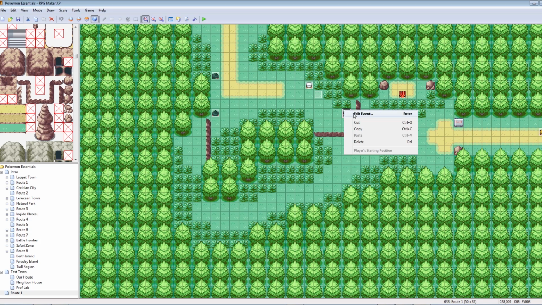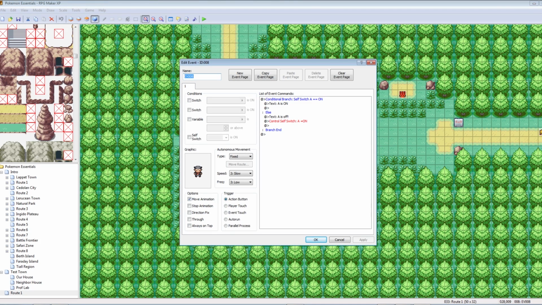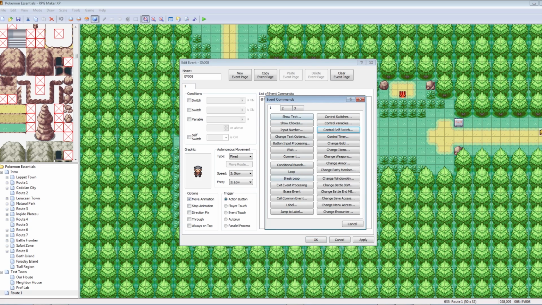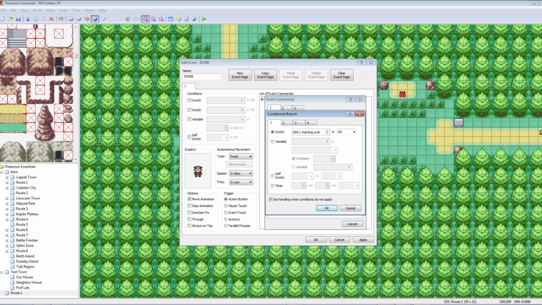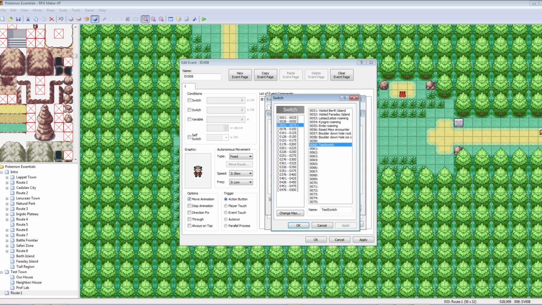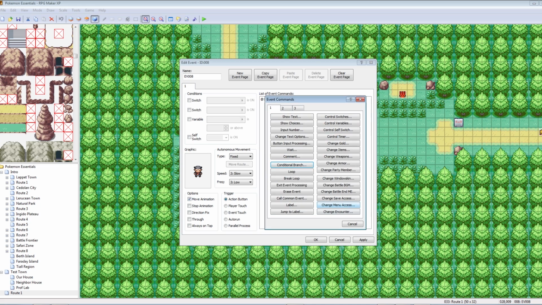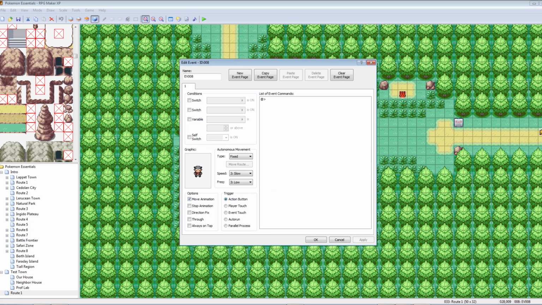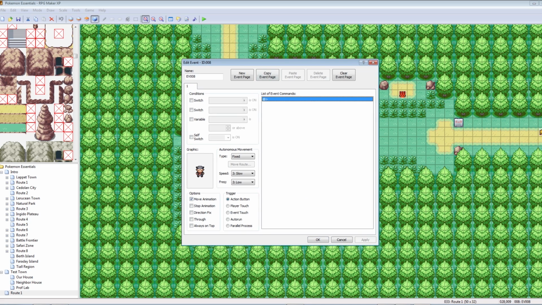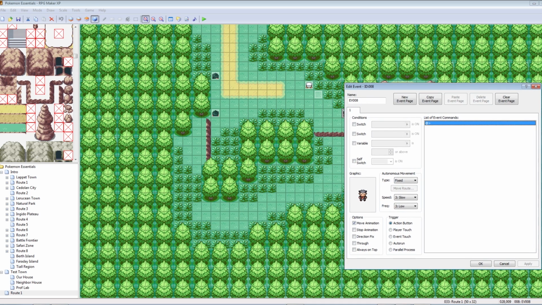So yeah, some of these concepts might be a little confusing, but if you know them and can use them properly, it will make your game making process so much easier. Conditional branches, I love them so much. There's a reason that I come up to this part of the video and I'm like, oh my god, I love these. I use these all the time. There's so much checking that you have to do in your game. There's so much logic you have to be prepared for. So use conditional branches. I can't stress that enough.